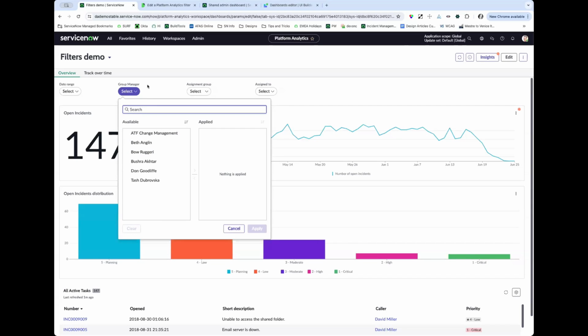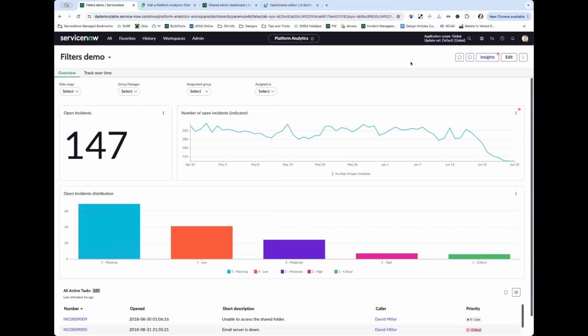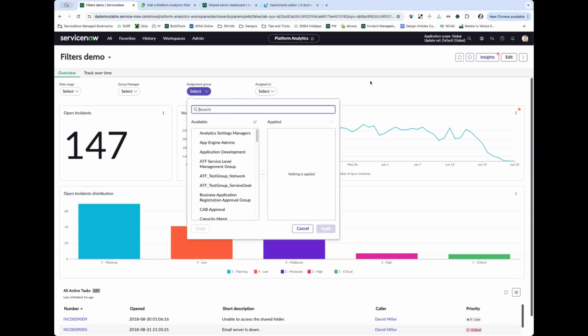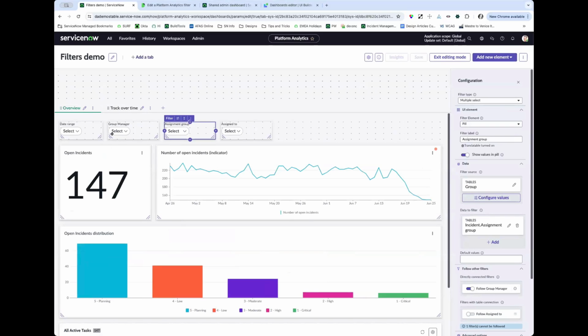You can also have some dynamic logic. This could be done if it's on the reference, if you want to filter based on the reference field. For example, in assignment group, you want to show only assignment groups for the, probably it will be a different use case. If we don't use the cascading filter in this case, maybe you just want to see assignment groups of the users whom the user is managing.